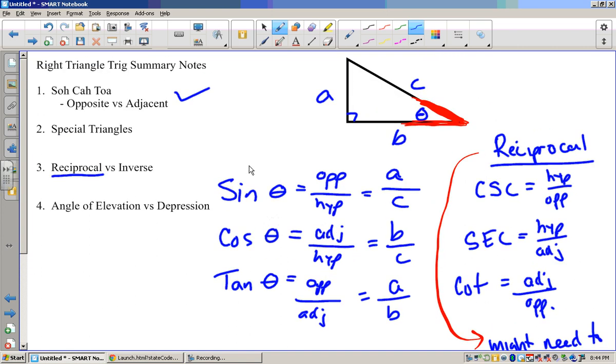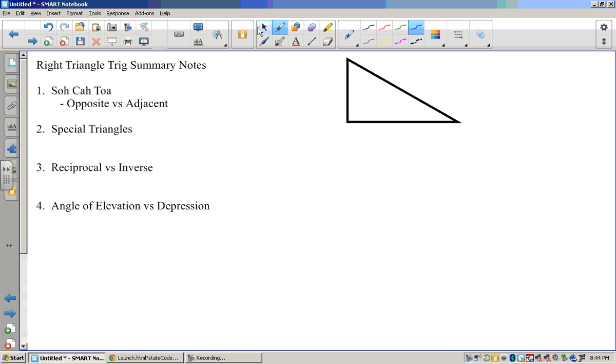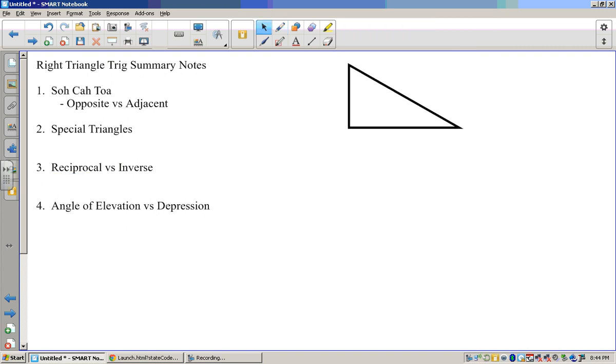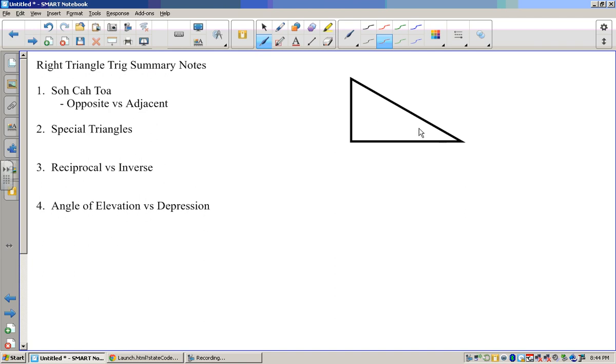Your special triangles. Let me get rid of all the ink here. All right, so we had 30, 60, 90, and 45, 45, 90. If we do a 30, 60, 90 triangle, orientation doesn't matter, just matters where they are. The nice thing about a 30, 60, 90 triangle, you can start out with the small angle. The side opposite the small angle, the 30, is always going to be x.